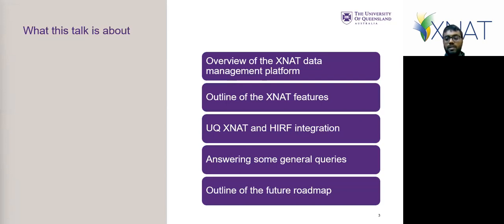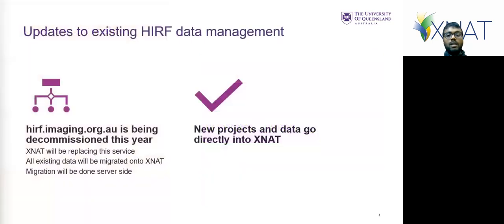But first, we're just going to talk about the existing data management that HIF uses. Since the end of last year, new projects from HIF have been going directly into the UQ XNAT. If you have a new project at HIF, the data will be sent directly there, and that's the process going forward. Some of you might have used a service known as hif.imaging.org.au, I think sometimes referred to as QRIS because that's the endpoint on the scanners.